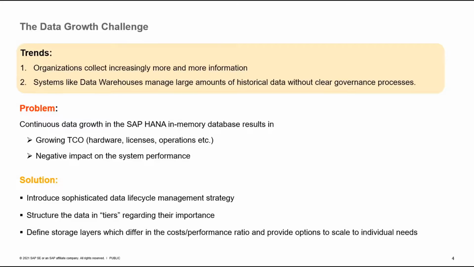So the solution for that is some kind of a strategy to manage your data, to have a sophisticated data lifecycle concept in place. And in our case, we structure the data in clusters, or here in tiers, according to their importance. These storage layers, synonym for tiers or clusters, they differ in the costs, but also, of course, in the performance they can provide. And they also need to provide options to scale on the individual needs for different lines of business or the whole organization.